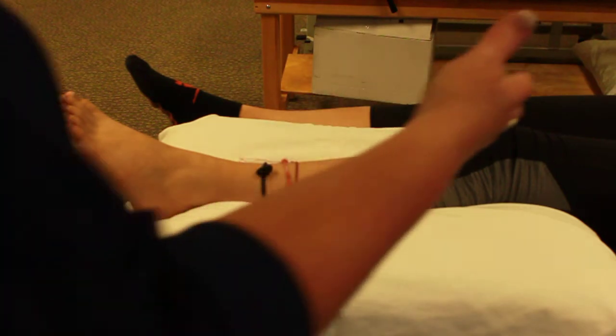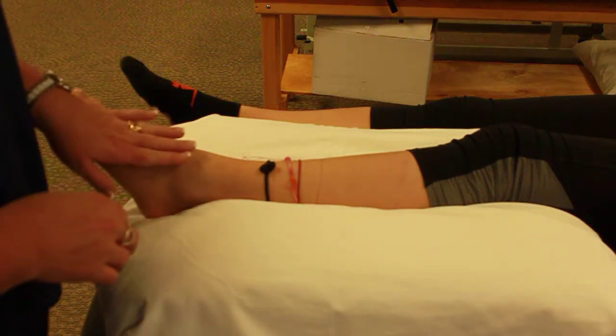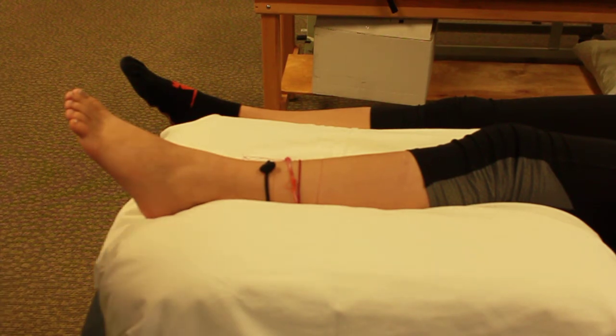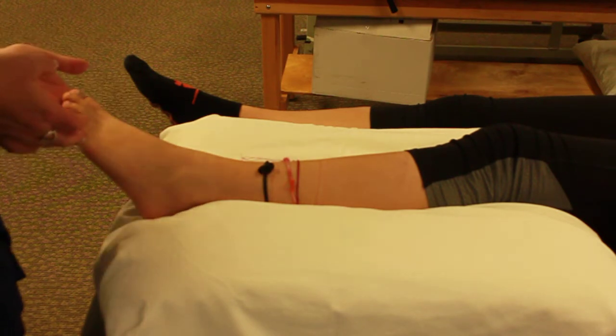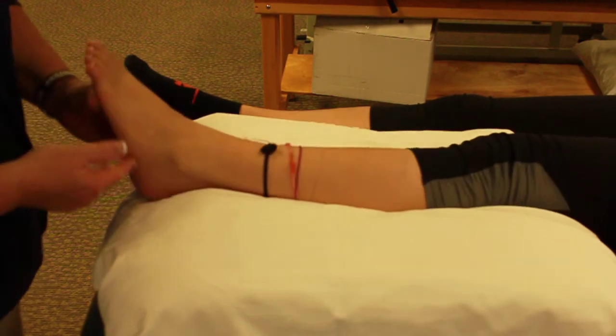Hi, my name is Tam. I'm gonna be your student physical therapist assistant today. How are you feeling? Okay, so you got a little soreness in your ankle. What we're gonna do for treatment today is we're gonna give you an ice pack. That should help with your pain a little bit and take a little bit of that swelling out of there. How's that sound? Good. Okay, first I want to check your foot and make sure you don't have any cuts or scrapes or bruises we need to be concerned about.